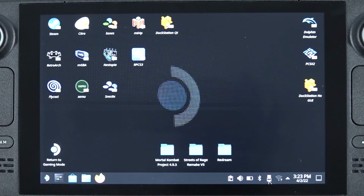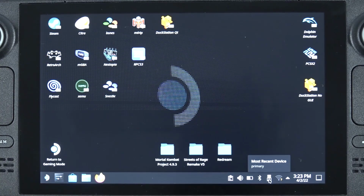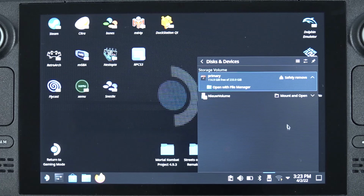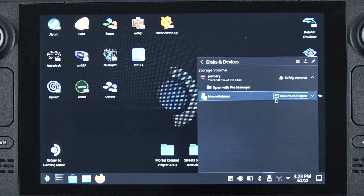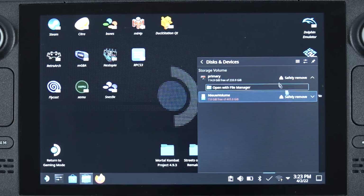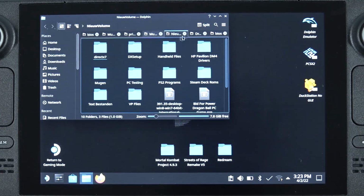Okay guys, the next thing we're going to do is go to the bottom right corner. If you didn't get any notification, you press the most recent device. Left mouse click. Here you can see we have a new volume. That's basically how I named my hard drive. Pressing left click again on mount and open. By pressing this, it will activate the device and it will pop up over here.